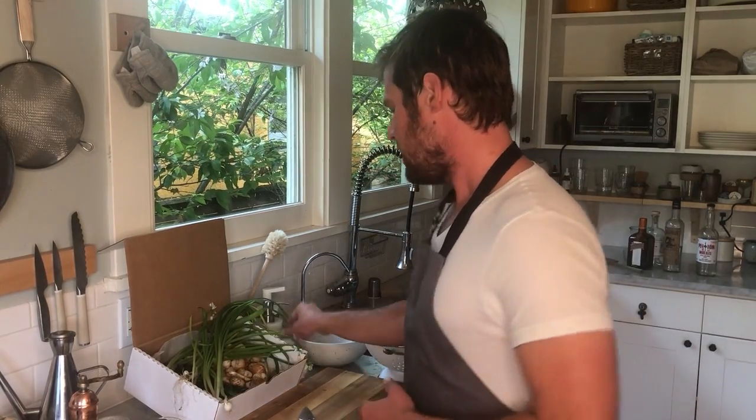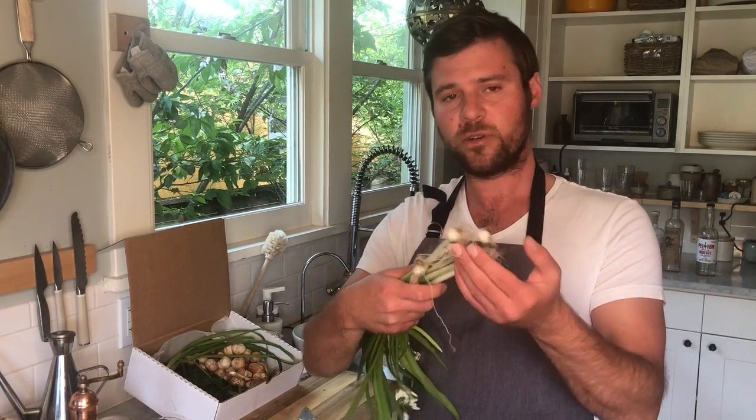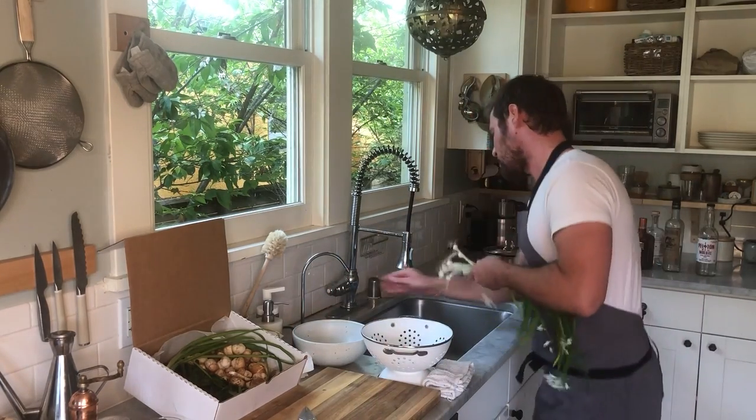The next step is these wild onions. So again, really think of them like scallions. They're really similar. So you want to wash them under cold running water. Just the bulbs here.